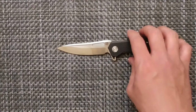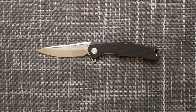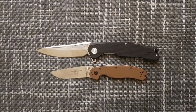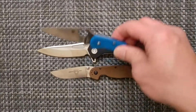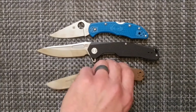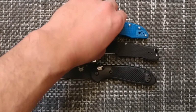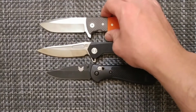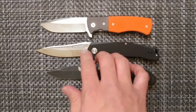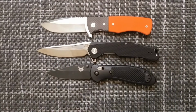We're going to look at some of the sizing for it. As I said, this one is fairly large for the handle, and we'll see that as we go. Just for reference purposes, we have the Rat 2, then the Delica, then the full-size Griptilian. And then one you might not be familiar with, the Nemesis. This one was customized. The regular one would have a green scale for this blade style. Actually a really nice one to check out.